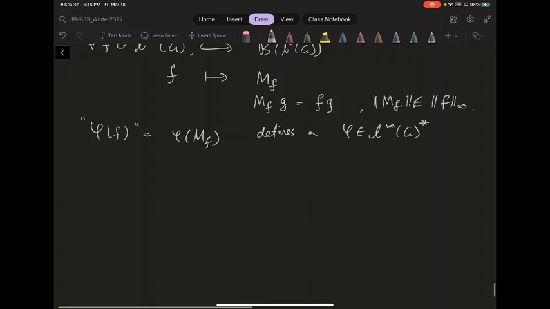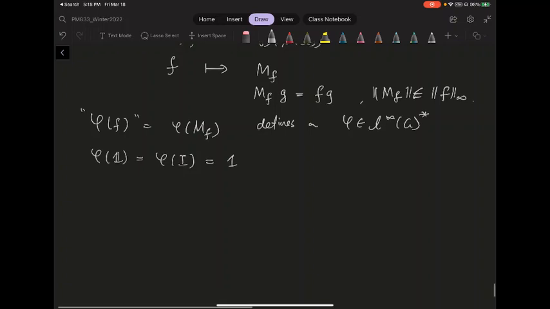And in particular, if you define it this way, if you just take the constant 1, well, if you think about what happens to the constant 1 function, you multiply every entry by 1. So that's the identity operator. So it's phi of the identity, which should be equal to 1, because the identity is inside the reduced C-star algebra, so your tau maps it to 1. So this is 1. Okay, so this phi is going to be really a mean, okay? And phi, of course, is going to be positive on positive things. So this is really a mean.